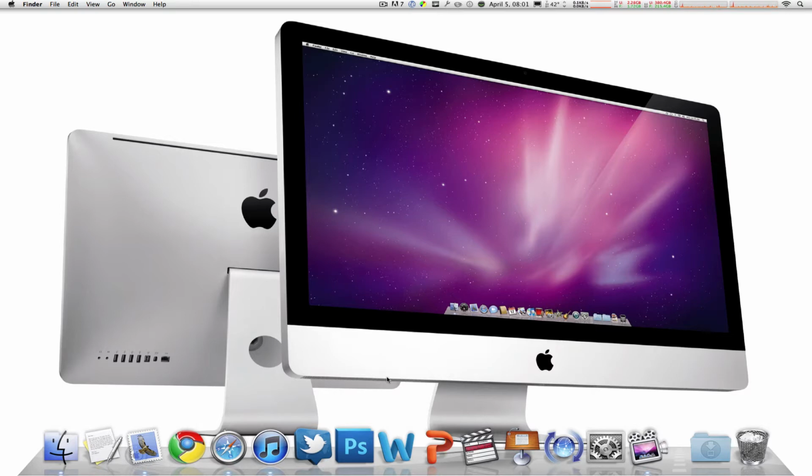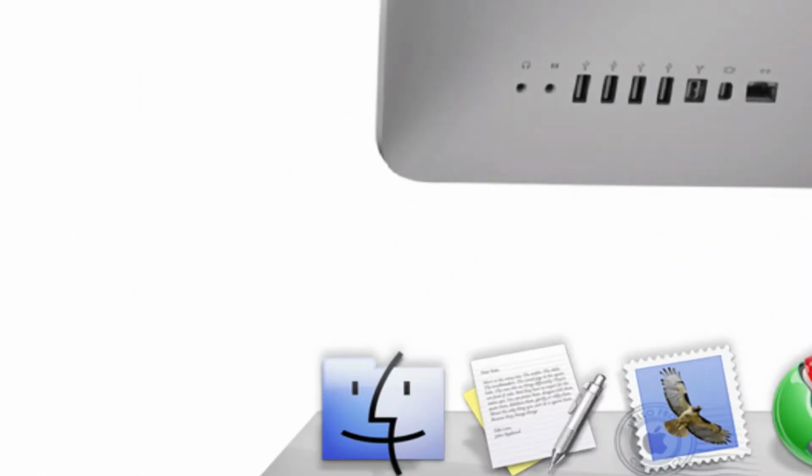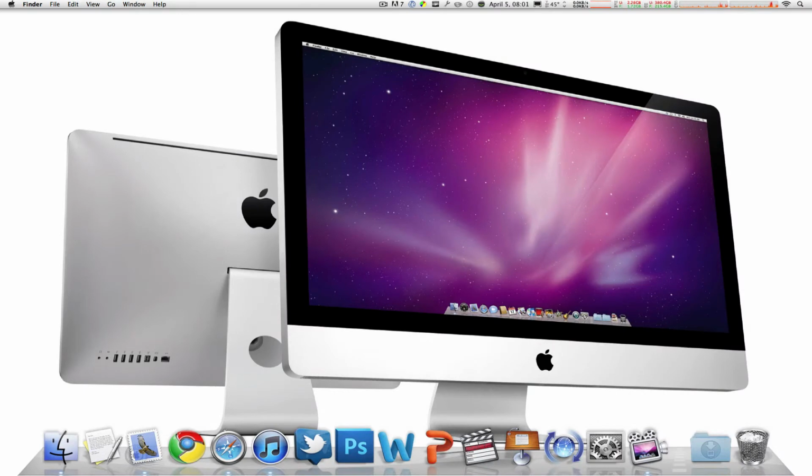I'm going to show you one of the most amazing add-ons for your Finder in the entire world. All right, let's do this. As you can tell in my dock, my Finder icon is just a little different. You know, it looks like a folder or something like that. But this is what I'm going to show you.